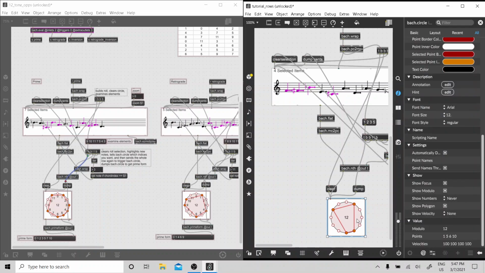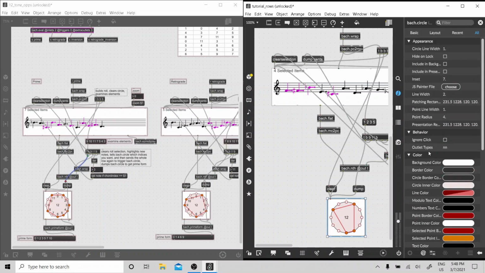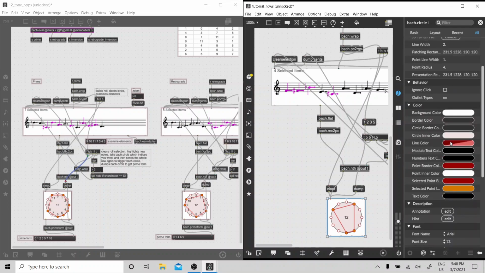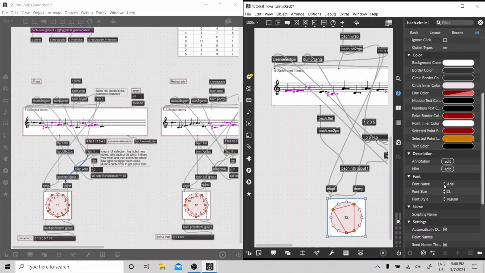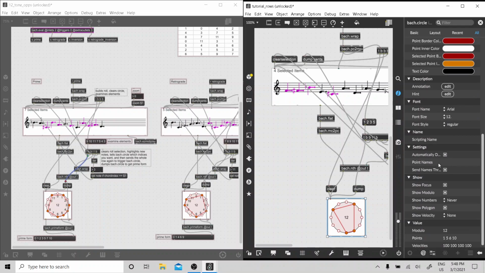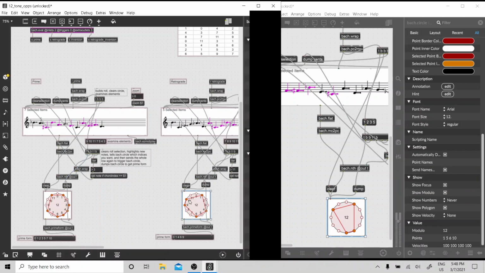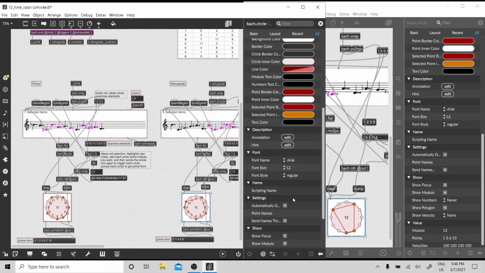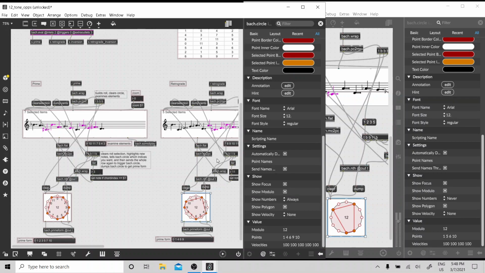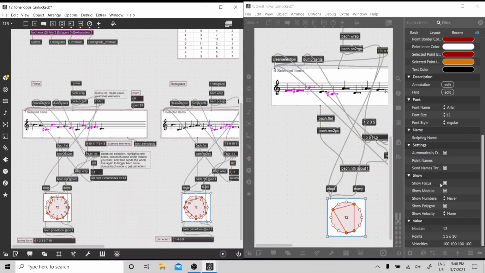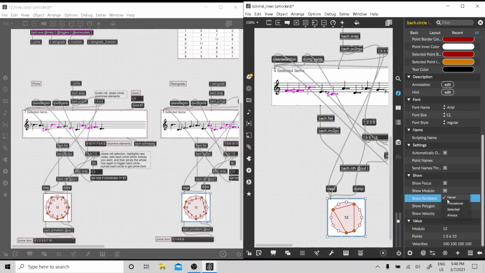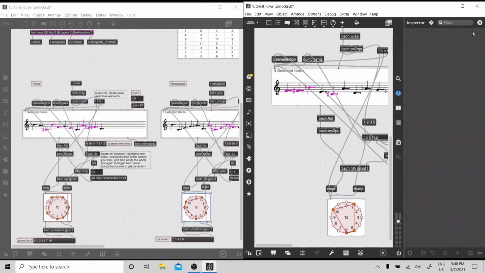And in this case, we're going to change this so that it's displaying all the numbers for every point in the diagram. And let's find what that is. Setting point names. Which attribute is this? Annotation. Let's figure out which one I sent here. Oh. Right. I see. So scroll down to where it says show numbers, from never, change that to always. And that will display the pitch class integer at all times.